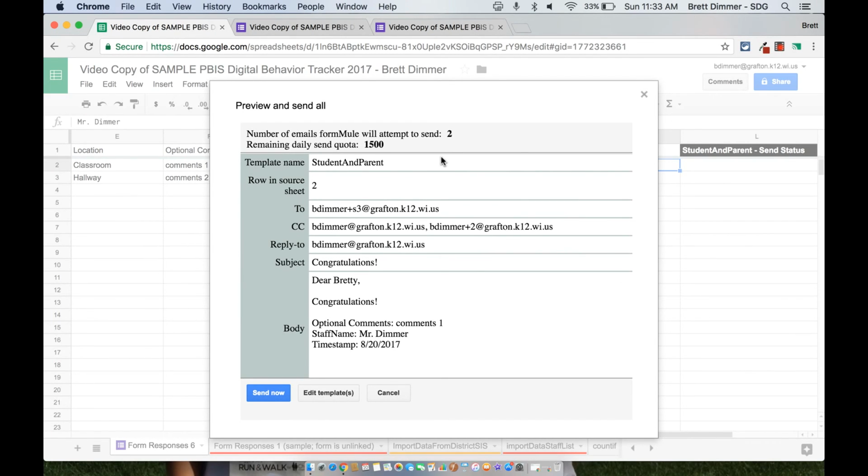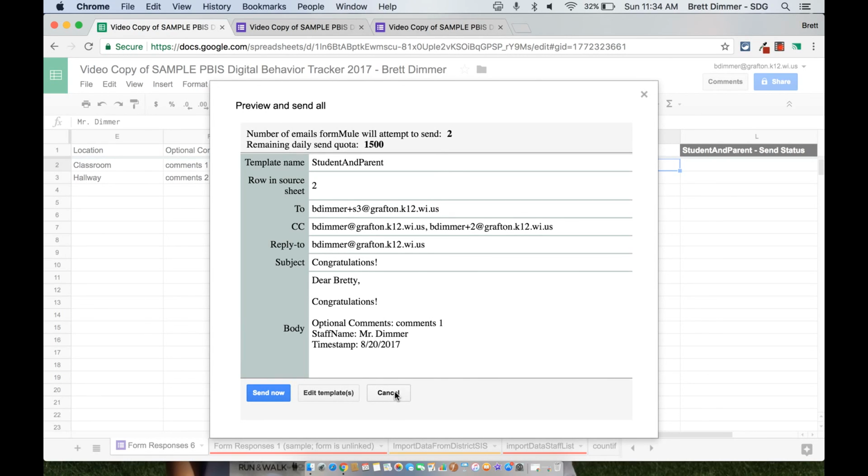It's probably a good idea to create, for a variety of reasons, an account that will send these emails. You probably don't want to do this from your personal account. Not a huge deal to transfer it over, especially once you've built one. And probably a good idea to start with a practice one anyway, perhaps in your own personal account. But a good idea to create a Google account for the purposes of sending these emails. And then when the email goes out to the parent and the student, it comes from that account rather than your account as the person who set up the workflow. Because that's where it will come from, is whoever set up the workflow.